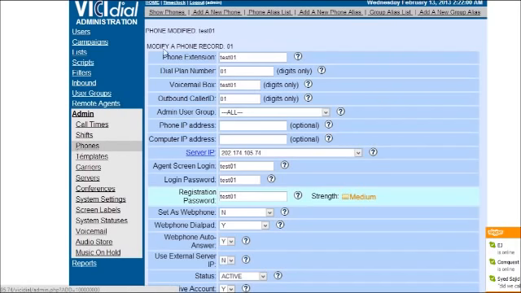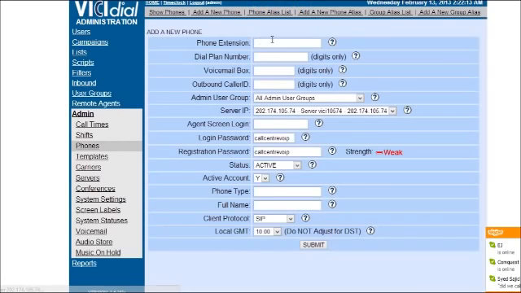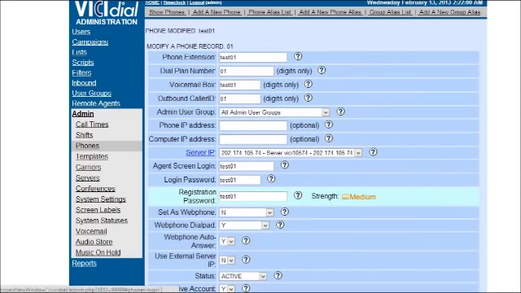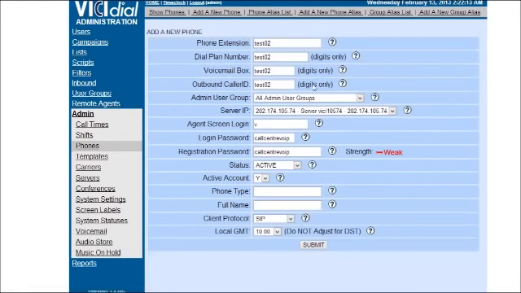Make a new one. Add a new phone. We're going to call this Test 02. Alright, once we do that, we submit it.